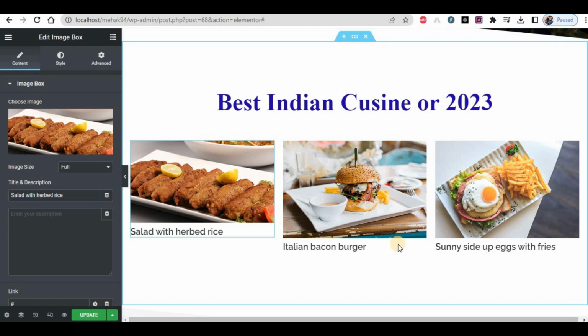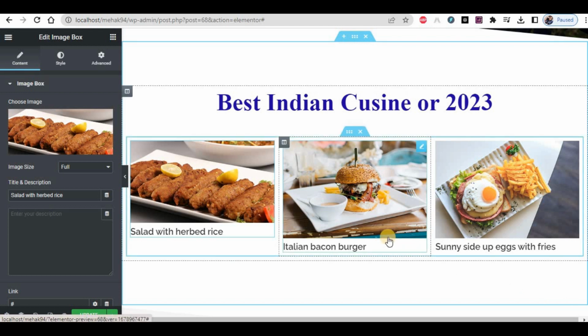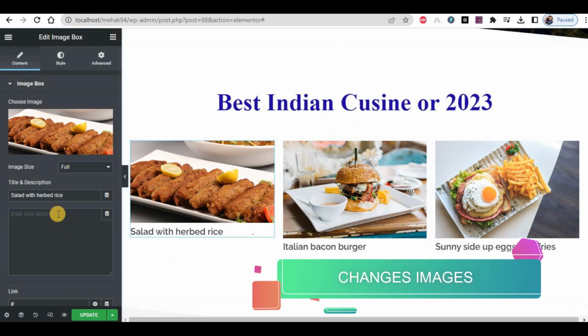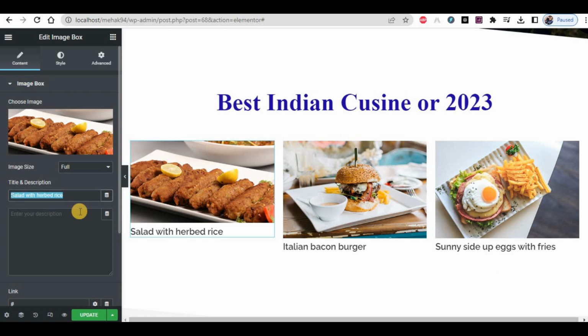If I want to change this burger over here, I can also do that, and if I want to change this price over here, I can also choose that. Moreover, in this tutorial, I will let you know that how you can add more pictures to this gallery. But before that, we can change the name of our cuisine over here. So I'm writing here Pâté as this is the name of the dish over here.